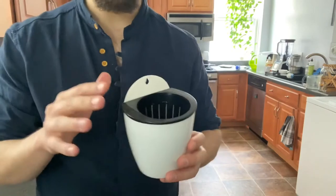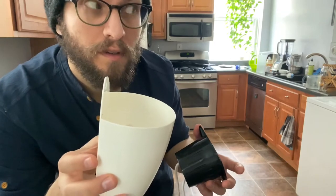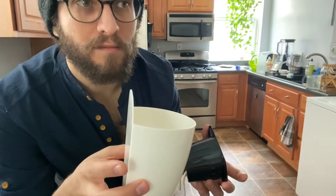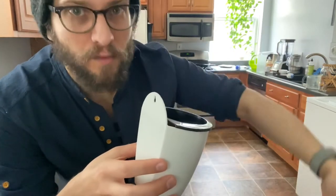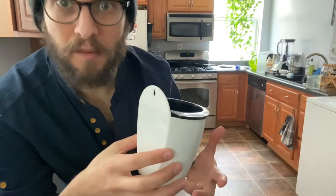The issue, the problem with this, is that if you've watered your plant and there's a bunch of water in here, it can rot out the plant because there's just not enough oxygen getting to the roots — the roots need to breathe. They need to get dry and then get wet, that back and forth of wet and dry. They need to be able to breathe, but they also need to be able to drink.